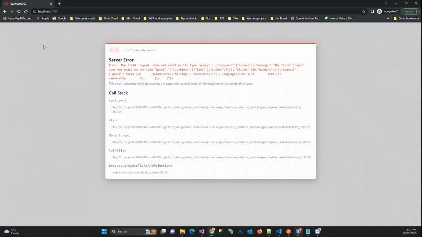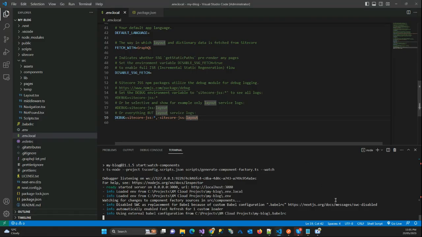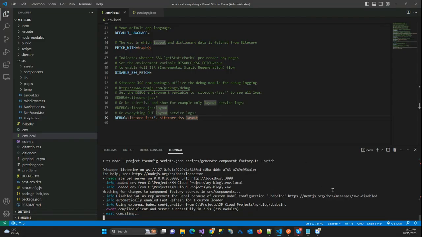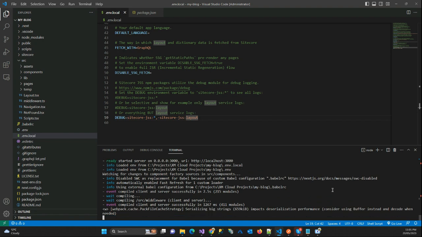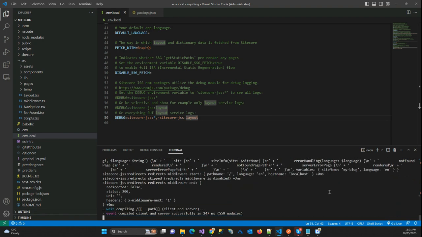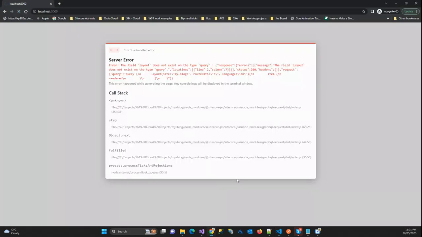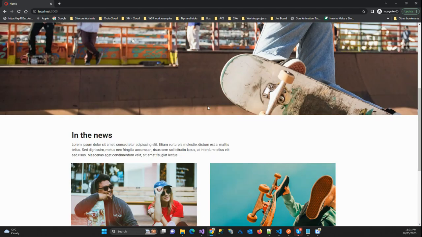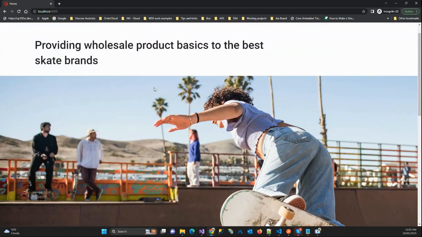All right, let me refresh this page now. Once you refresh the page, I would assume the page will be loaded successfully. Yes, you can see here the data is coming through now. So this is the data, which is loading really fine.